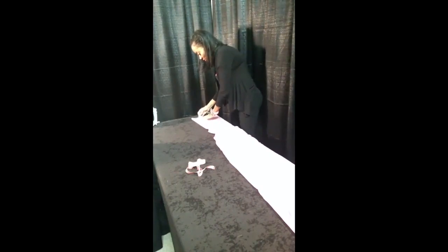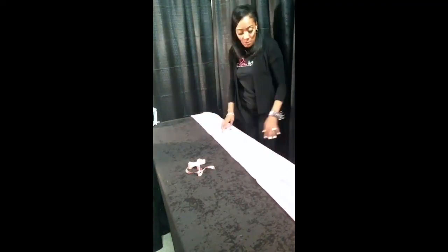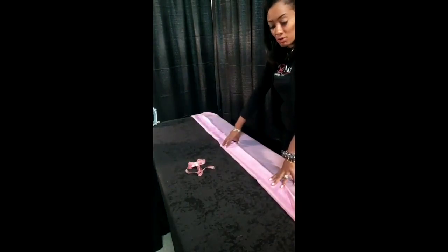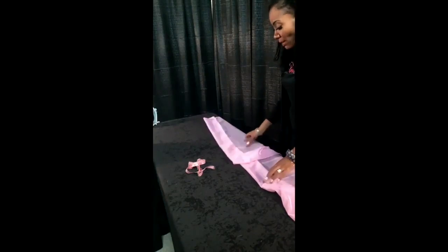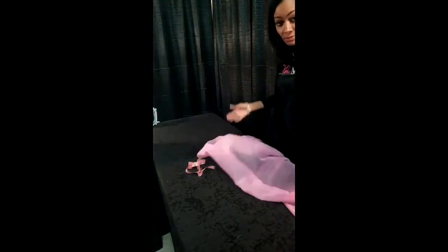Okay, pinning is complete for the one half of my panel. One thing about pinning, let me give you some light so you can see. Okay, so now you can see my fold is even all the way across. And the good thing I like about pinning is no matter what happens to your fabric, you won't lose your measurements because it's pinned, right?